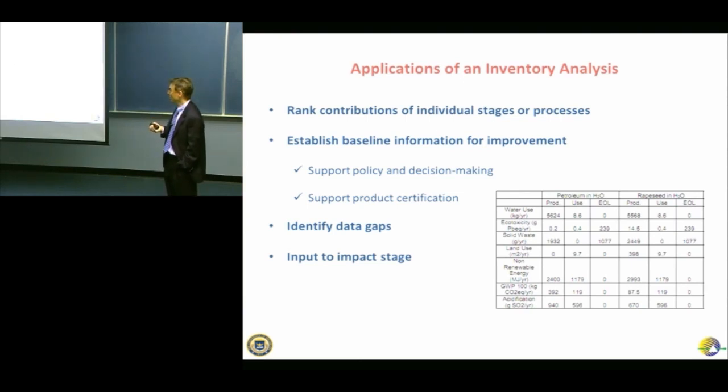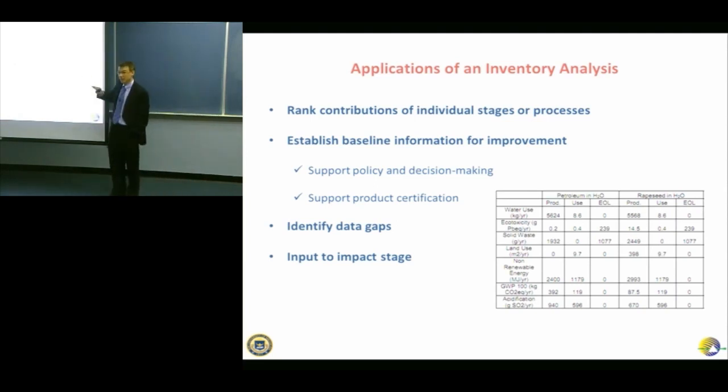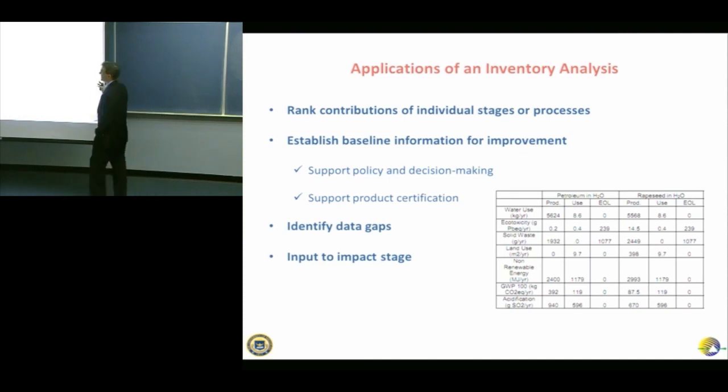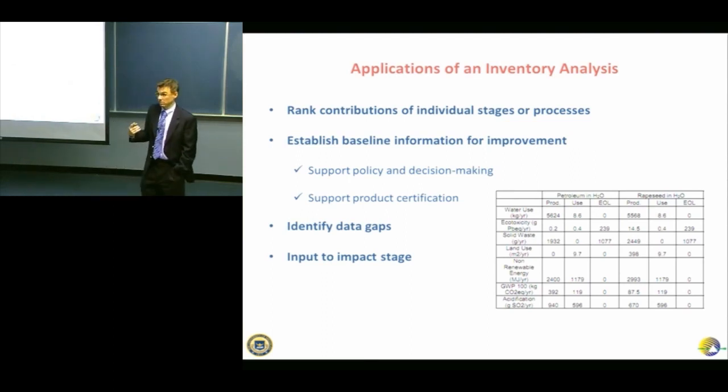As I've mentioned already, as you go through, you might realize that you've got some data gaps. I just realized that pesticides are an issue, so now I need to go study pesticide or land use, etc. So you may identify data gaps. And perhaps most importantly, you can't do an impact analysis without an inventory analysis. So I can imagine some interesting test questions coming up, like, can you do interpretation without inventory? Can you do scoping without impact? You can have some fun with what's actually precedent over another. But you cannot do an impact analysis without an inventory analysis because you don't have any data. Okay. We clear on inventory?